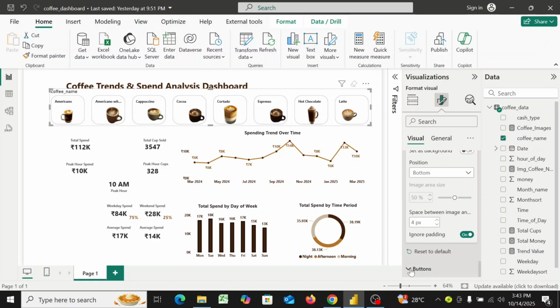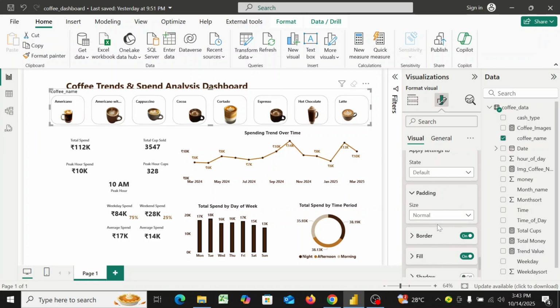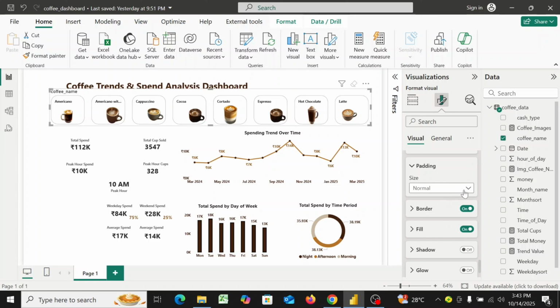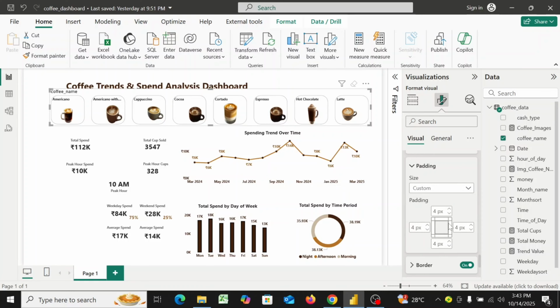Go to the buttons. Padding. Select custom. Change into 6.